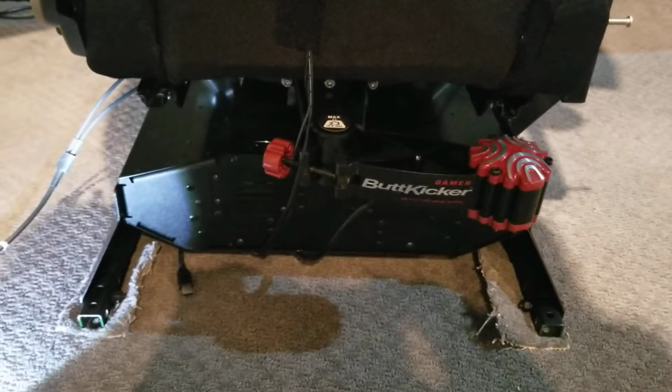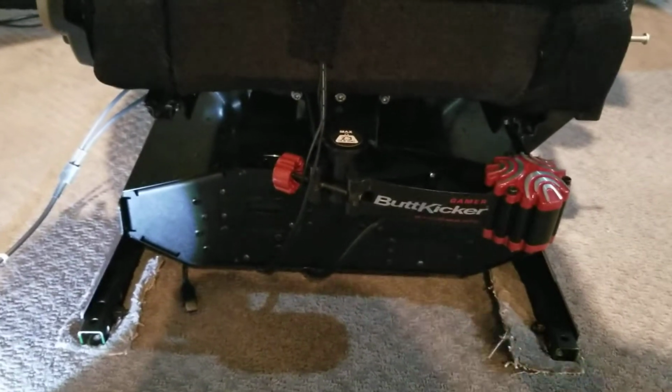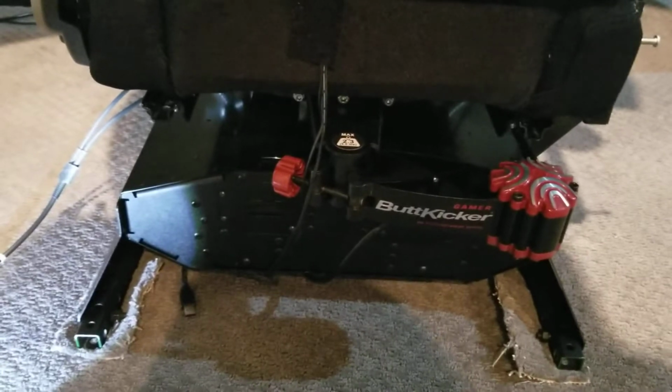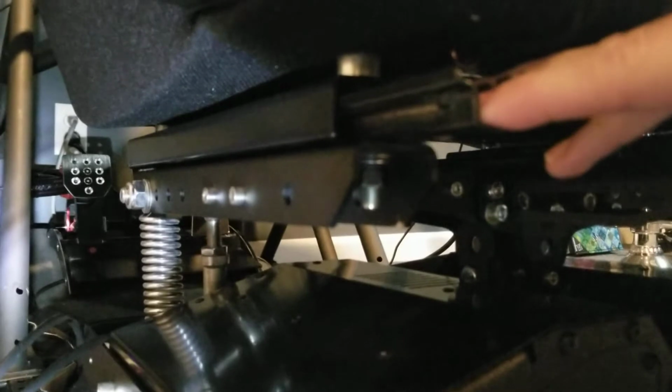This is a follow-up video to show how I installed the Obutto Revolution chair onto the Next Level Racing Motion platform. I was actually incorrect on the last video. It's the Obutto frame that is narrower than the Motion platform frame. So over here, as you can see, this is the platform frame. This is the Obutto frame. This is the one that's narrower.